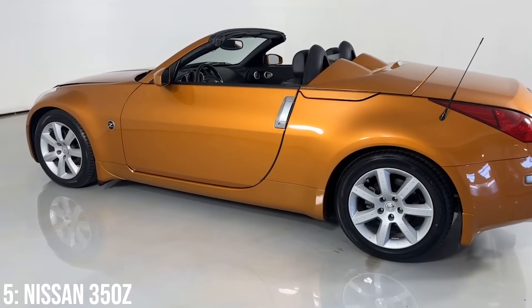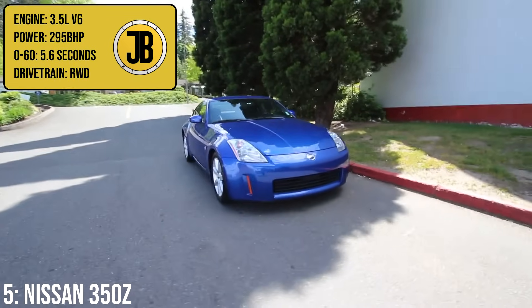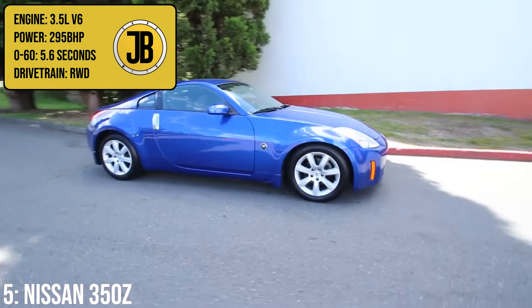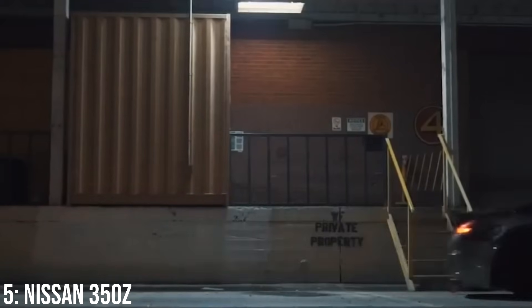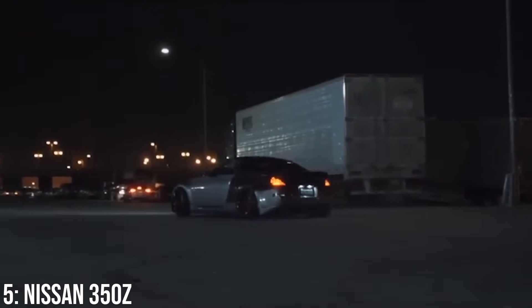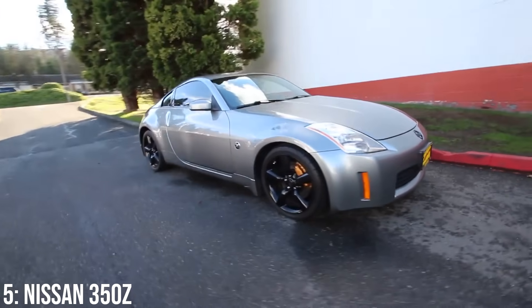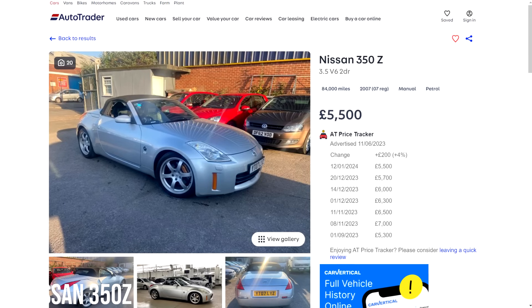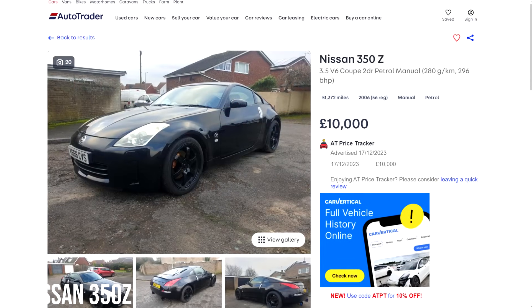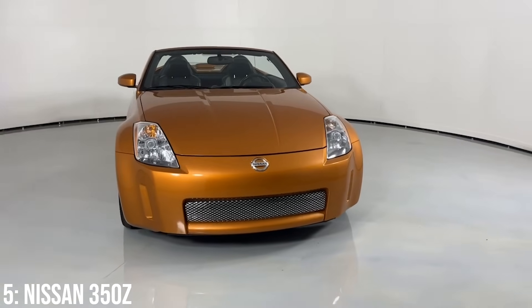Taking fifth on this list is a car that I absolutely adored as a kid — the Nissan 350Z. When this arrived, it looked so different to everything else on the road. They come with a 3.5-litre V6 engine which makes 295bhp, taking them to 60 in 5.6 seconds. This car was originally designed by Nissan's North American design team in the mid-90s and it flopped completely, as it was supposed to be a modern take on the 240Z — the original 240Z designer didn't like it at all. It was redesigned basically twice around the front end to get the car to where we see it today, which did well from a sales perspective. To get into one, you'll need around £4k at the bottom end, and £10k will likely get you into a coupe with around 50k miles from 2006. Throttle body issues are known, as are camshaft and crankshaft position sensor problems, and synchro wear is known too, so run through the gears to check how smoothly they change.